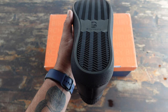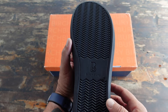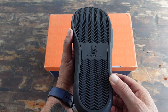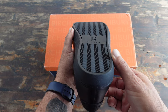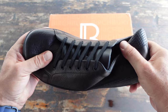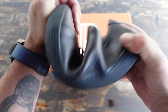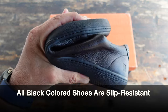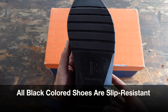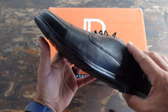During my conversation with Birchberry, they explained to me that over the years they had various people in the restaurant industry — from employees to management to restaurant owners — ask if it was possible for Birchberry to include a slip-resistant sole in their shoes. Birchberry went ahead and on the black models — the black Brantfords and the black Branstons — upgraded to soles that include the slip-resistant feature.